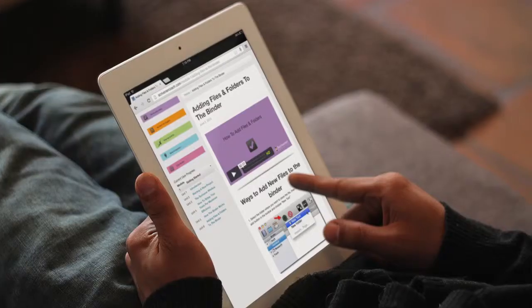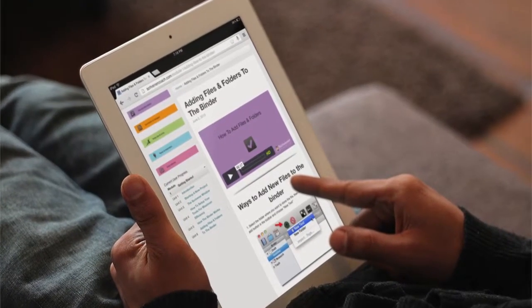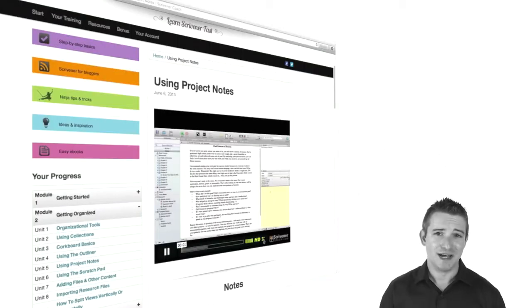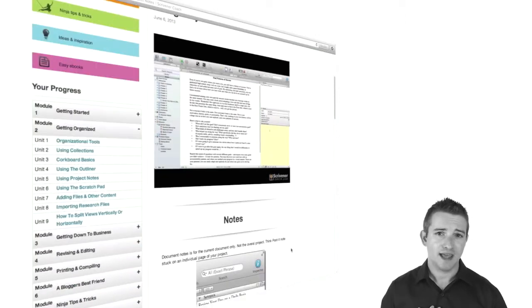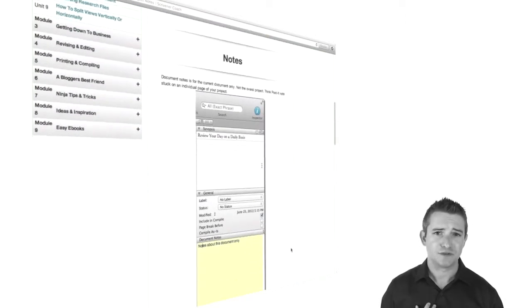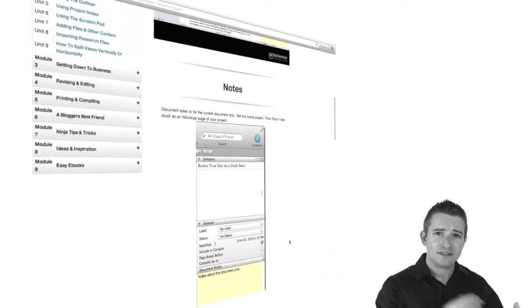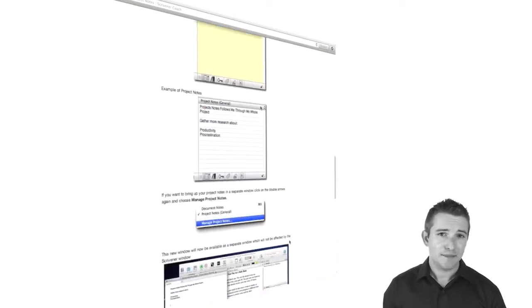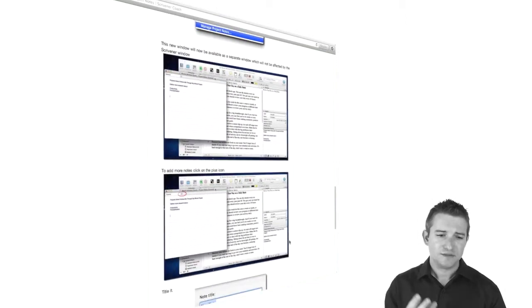You can sit down in an afternoon and crank out the whole entire thing and be an expert in a few hours, or as you're working through Scrivener, you can refer back to it and learn specific things that you need at that moment. That's one of the things I really love about it. And not only that, but I've put these screenshots in there because that's what I wish I would have had as I was going through, because sometimes you just want to refer back and see, how was I supposed to do that again? And so you can just look at the screenshots, they're step by step, and it's this ultimate resource for you as you go through your Scrivener journey.